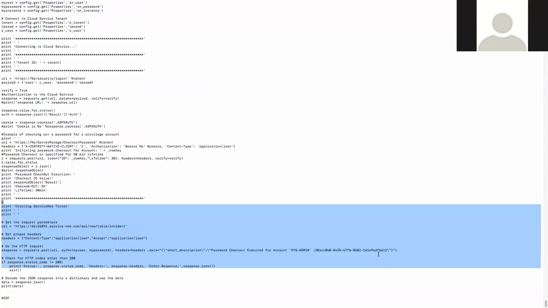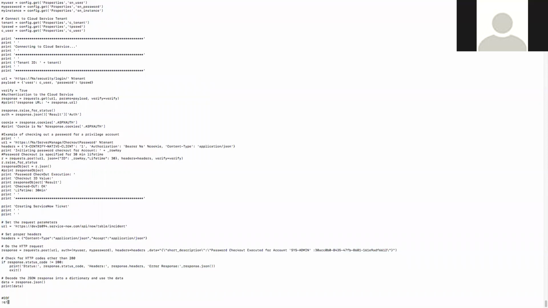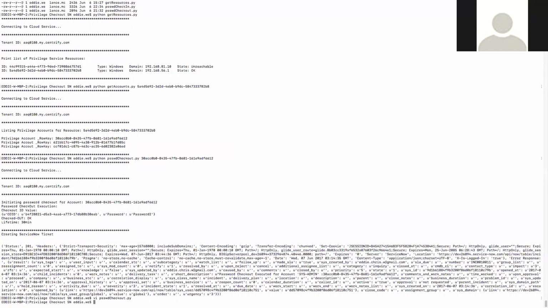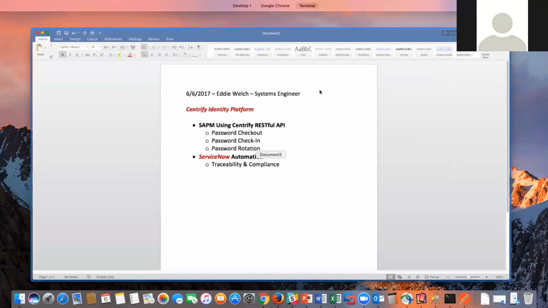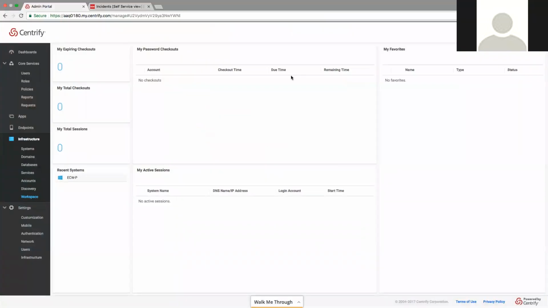Just like the Centrify Identity Service uses RESTful API to do the actual password checkout and rotation, we're using the RESTful API framework offered by ServiceNow to integrate and create tickets that have to do with these password checkout activities. So if I go back, I have executed the password checkout.